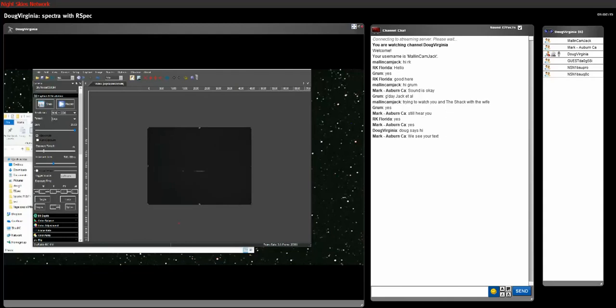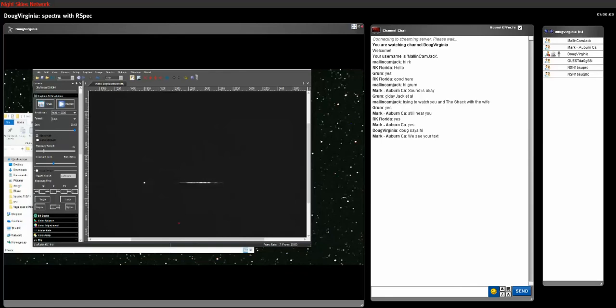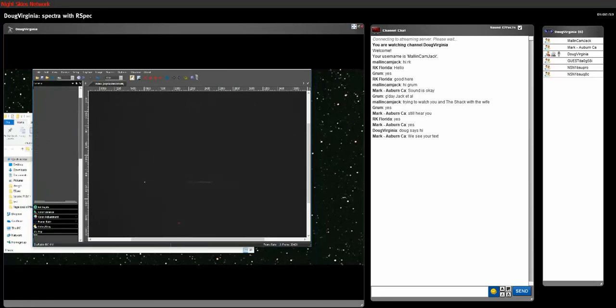There we are. So I have the spectrum in the middle of my camera, and what I'm going to do now is adjust this exposure time. I have it on 500 milliseconds right now. I'm going to reduce it a little bit down so we don't see the... oh, it's fading out just as I go to look at it with you. Well, while it's thinking about what the clouds are up to, let me take the ROI tool and snag it.